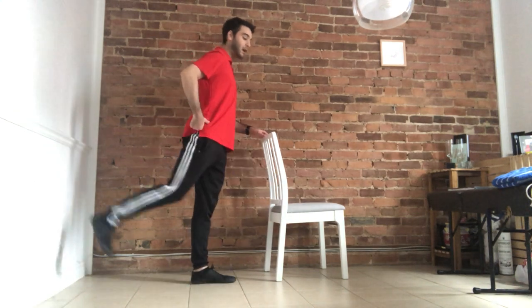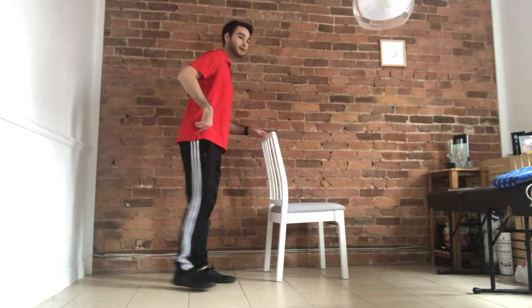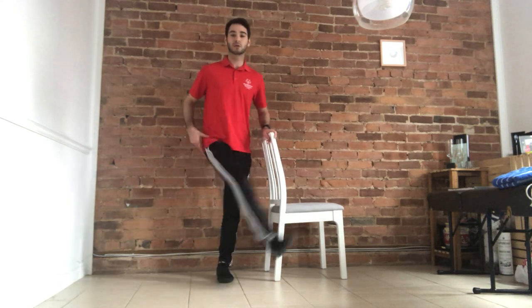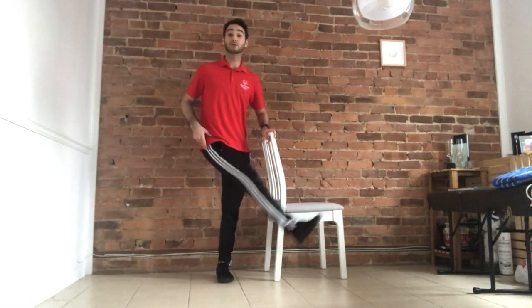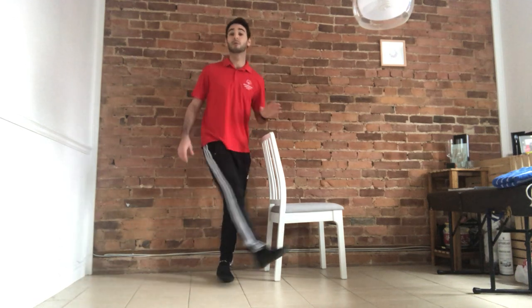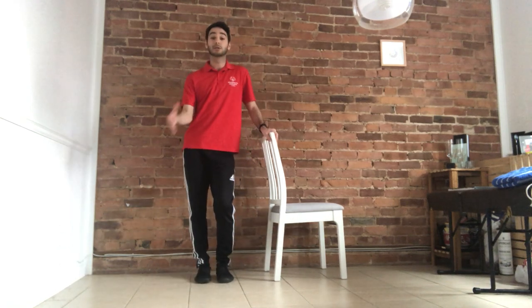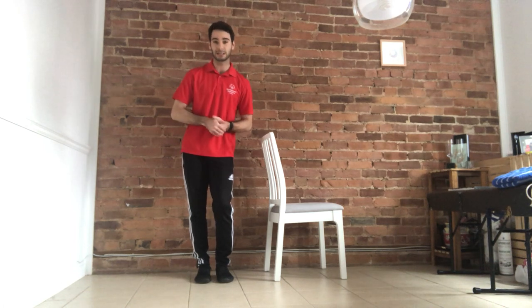Good. Alors, on peut faire ça sur un côté vers l'avant, vers l'arrière, mais on peut aussi faire ça vers un côté à droite, à gauche. We could still do this also side to side. Si on veut ajouter un défi d'équilibre, on peut essayer de faire ça sans toucher rien. If we want to add a balance aspect to this, then we could take our hand off. Mais les objectifs des échauffements, c'est juste de réveiller des muscles. C'est vraiment mollo, c'est relax. Si on veut faire un exercice d'équilibre, on peut faire ça après.